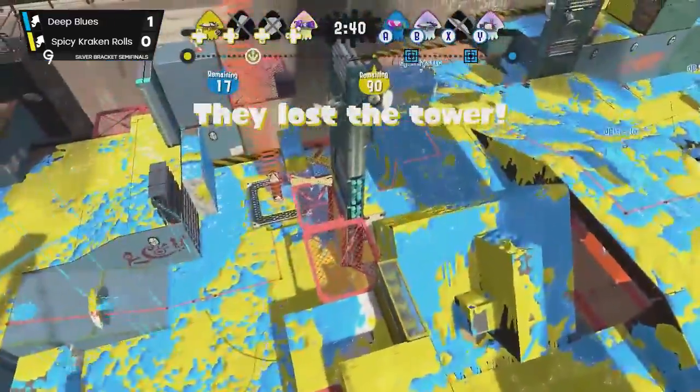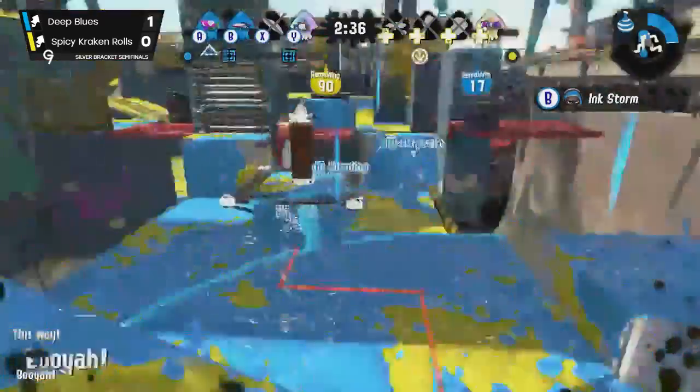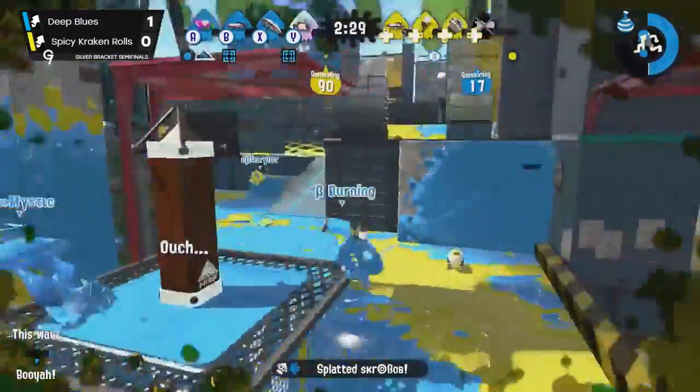Okay, so now there's 2 down again on the side of SKR, which I didn't expect to happen so quickly. 3 down now. Deep Blues doing a really, really good job. It's just the mini splatling left. Looks like they're in some trouble. They got the pressure from Burning. They're going to go down. There's an effective wipe now on the side of SKR.